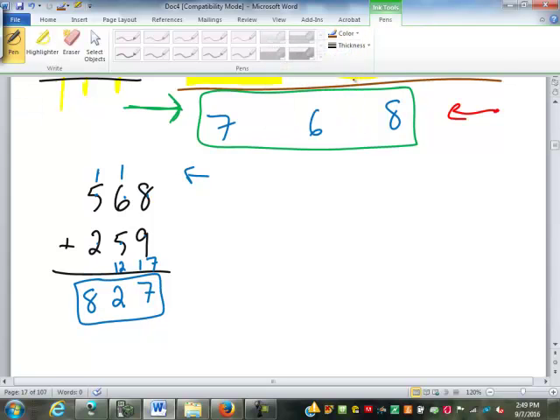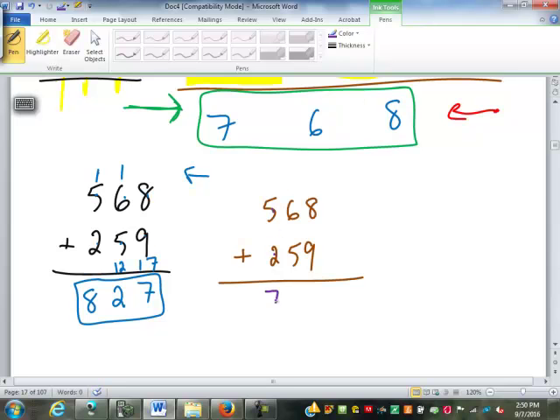Now, that process of carrying is actually a relatively new process. It's only a couple hundred years old. Now, no, I don't remember when we didn't use it. But you don't need to write this down. I just want to show you there are other ways of adding. Before carrying was popular, one of the possible ways you would add these numbers would look like this.